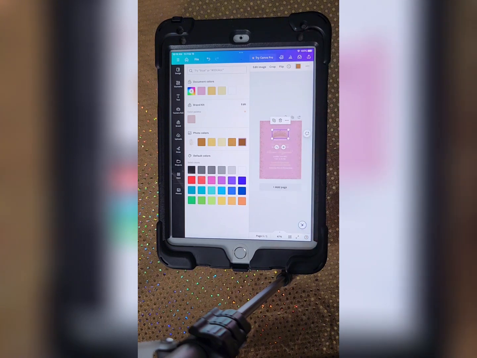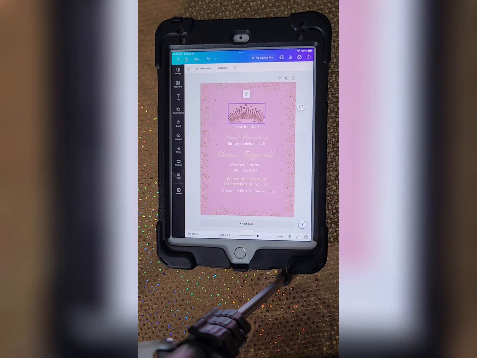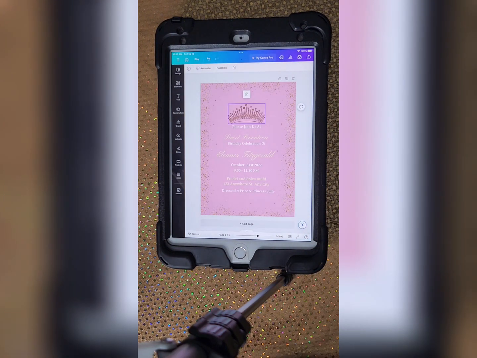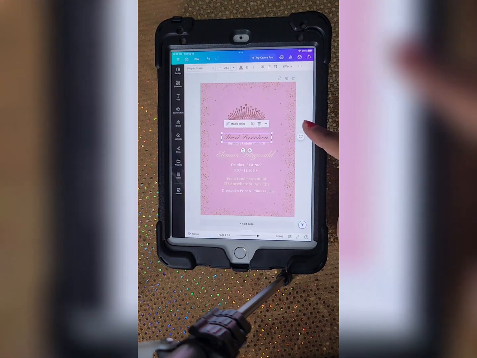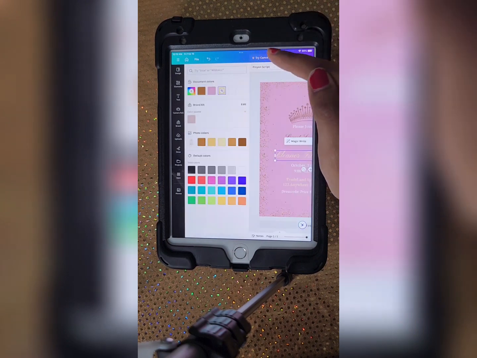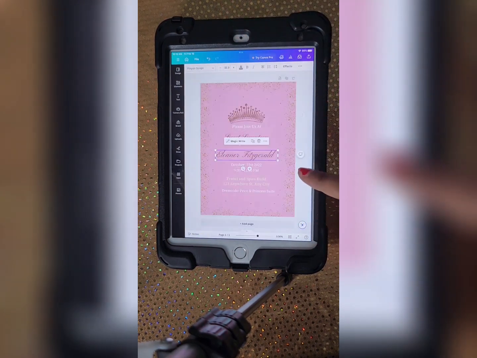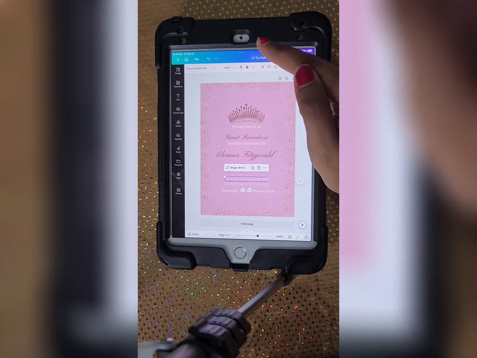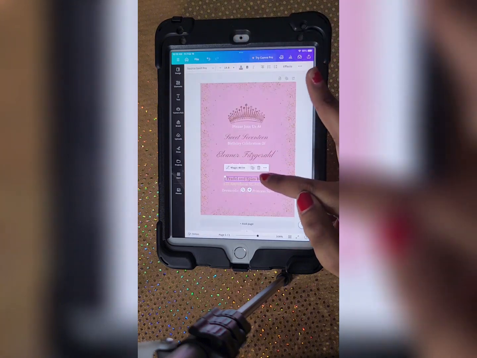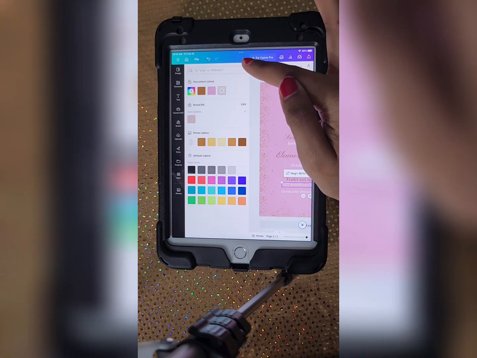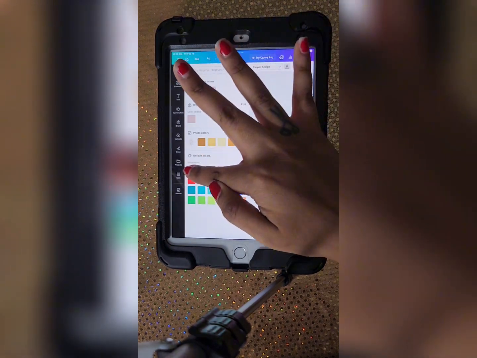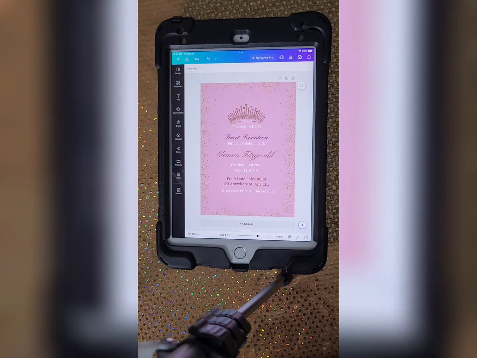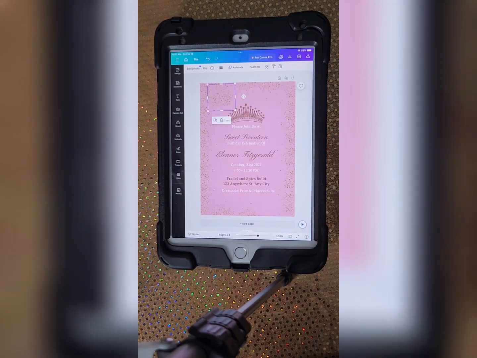So luckily this crown image you can change the color. Some images you can, some you can't. Got lucky with this one. So I made it a deeper gold, and I also changed that lighter yellow text to gold. Of course, you could change the color of the text to anything you want. Obviously you want something that's going to show up on the card. I really loved the way the gold and white text look next to each other. I tried to see how I liked the black text, but I ended up changing it back to that dark gold.